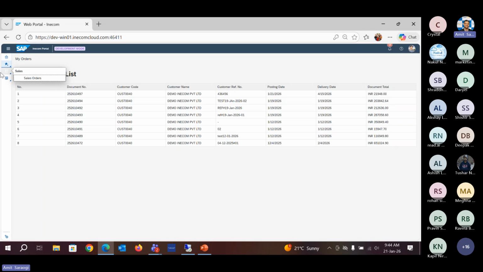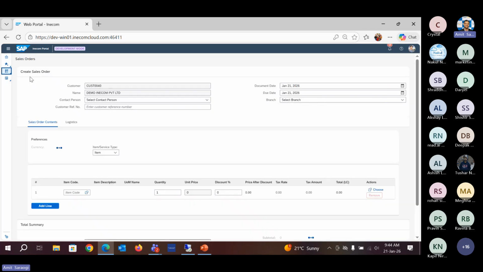The transaction option is available here, where the customer can choose to create a sales order. As soon as the customer picks this option, the customer details come in automatically, and the customer can update the reference number they would like to mention.